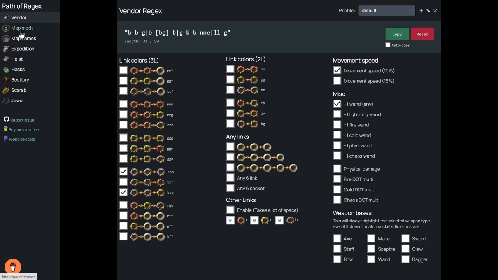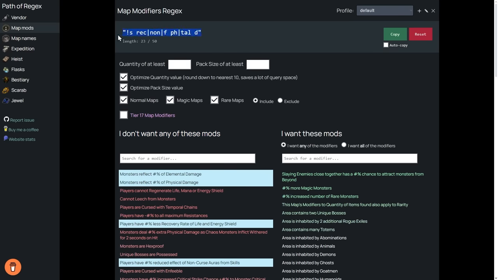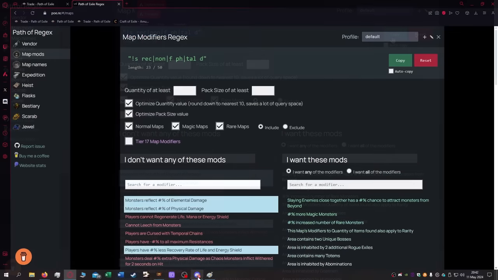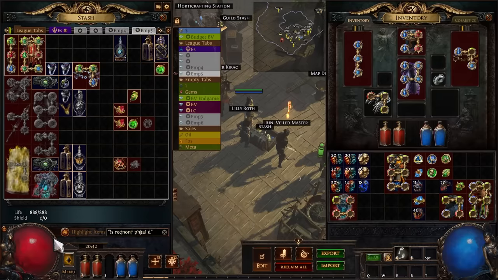For example, in the map mods things, you can set here. So you can say, I want at least X quantity, or I do not want any of these mods. You can click it and it'll create you a little regex string over here. You can copy this and then put it into your tab over here like that.